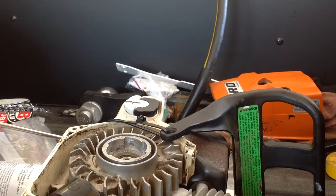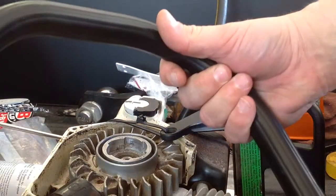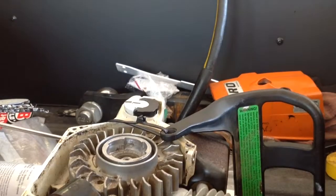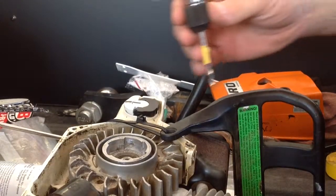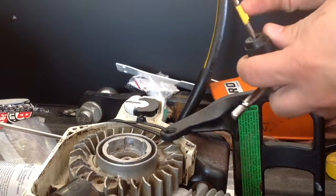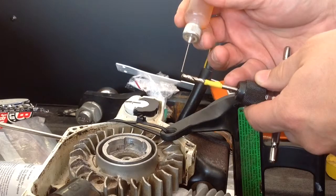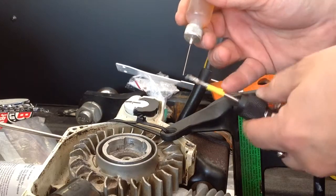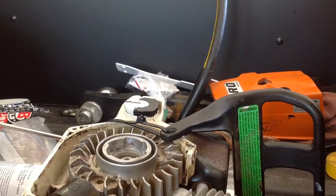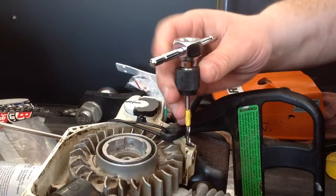Definitely removing the other carry handle — this lovely beast here — is going to make your life a lot easier. So they do want a little bit of oil. I am just using a little needle oiler — this works really well. I like needle oilers; I get these from Brownells. The type of oil I am using is called Tough Glide. It is a drying oil, which is why I like it.